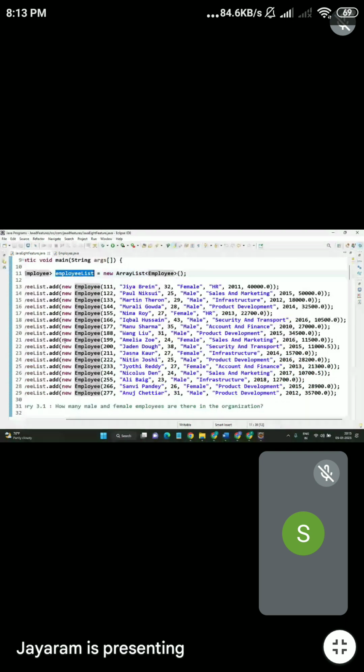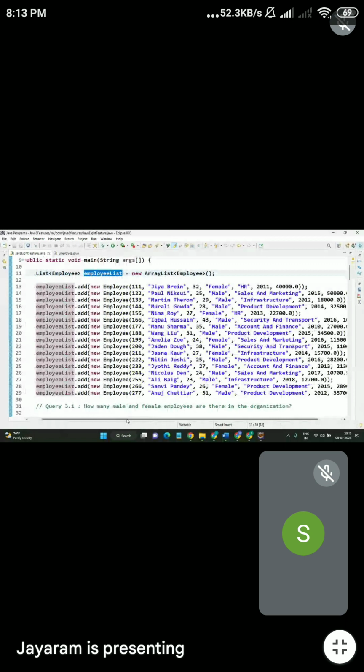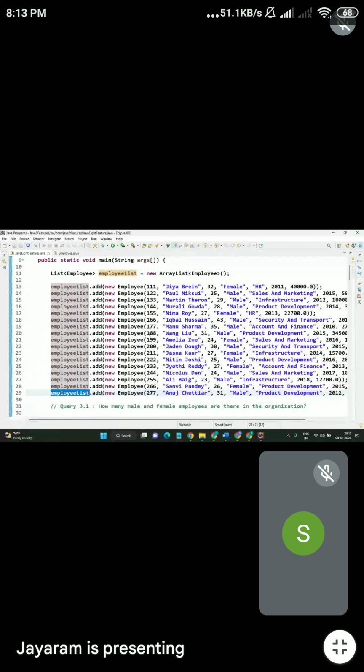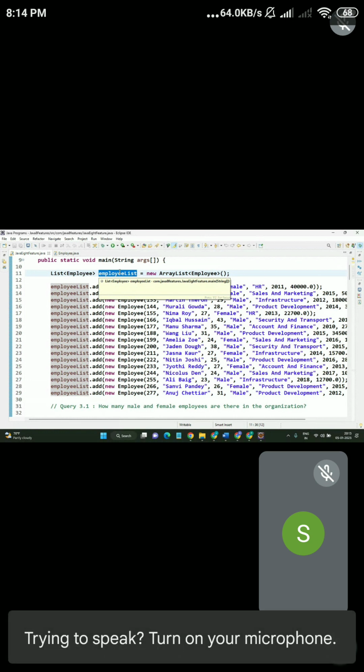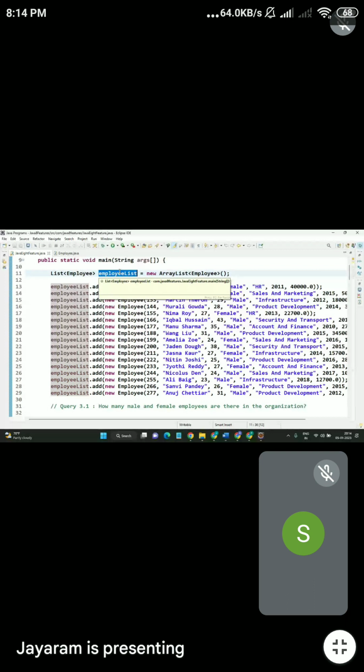This employee list object now has 18 employees' data. Now on this employee list we are performing the stream operations, and we are going to see how to calculate the salaries and get the employee ages based on the age condition, and all that we are going to see here.